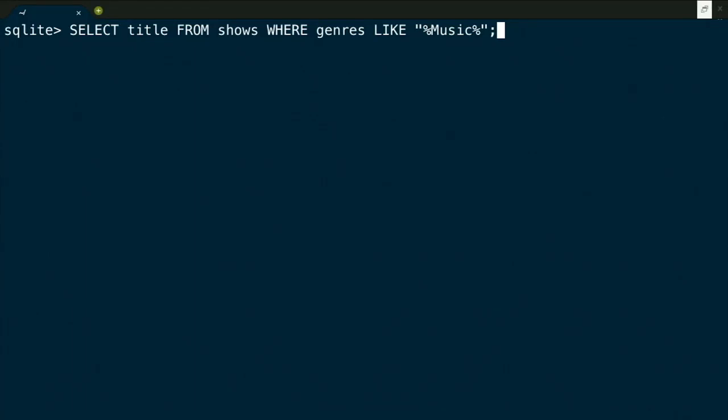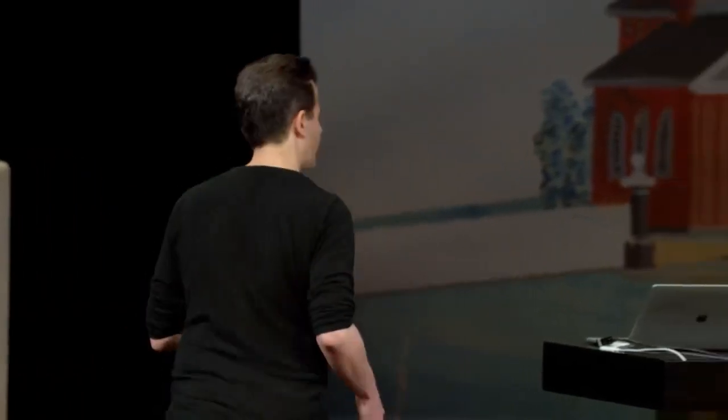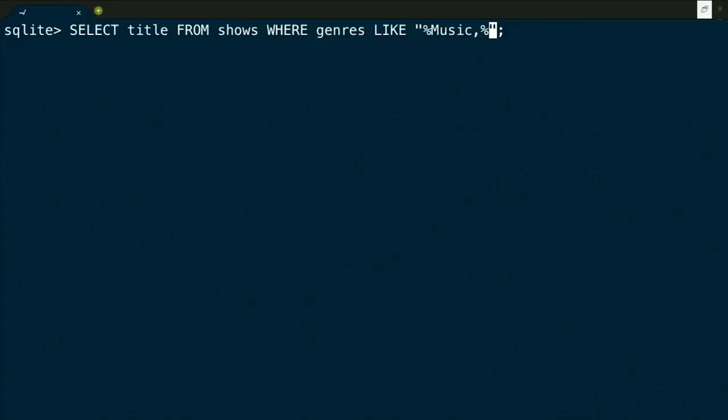And so this is just where things are getting messy. Now, you know what? We could kind of clean this up. Maybe we could put a comma here so that it can't just be music something. It has to be music, comma. But what if music is the last box that you checked? Well, then it's music nothing. There is no comma. So now I need to OR things together. So maybe I have to do something like genres like quote unquote music like this.